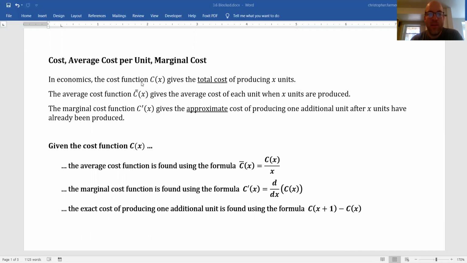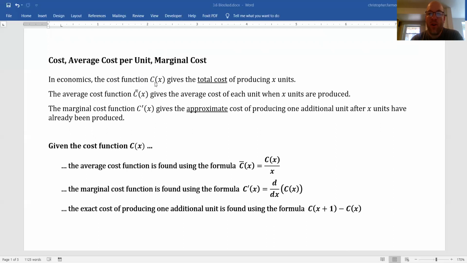Obviously, it's not usually going to be some sort of math equation that's easy to write down. You're usually using computers to come up with this model. But this is how companies make decisions in terms of how many they should produce, what the price is, those sorts of things. So we're just going to assume at the beginning that the cost function is given to us.